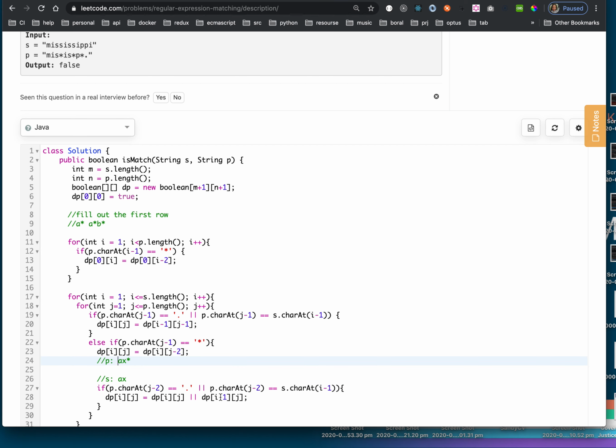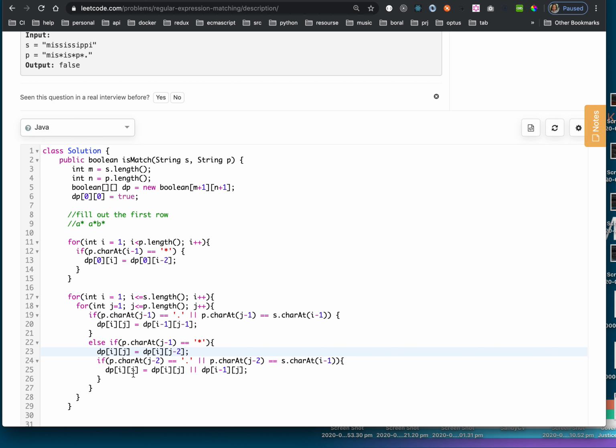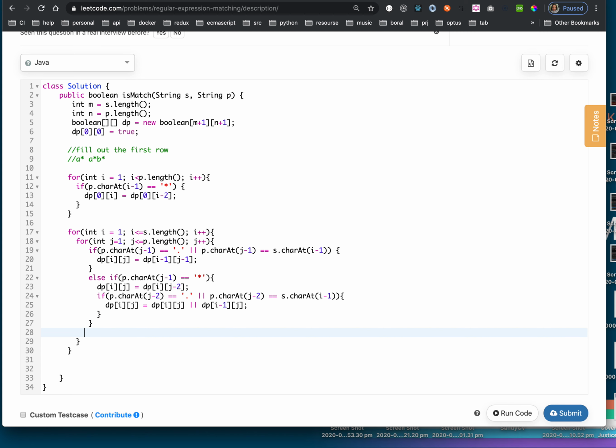If this is true, then this will be updated true, but if this is false, then this will stay false. If none of the conditions apply, not the star, then else dp[i][j] will be false.